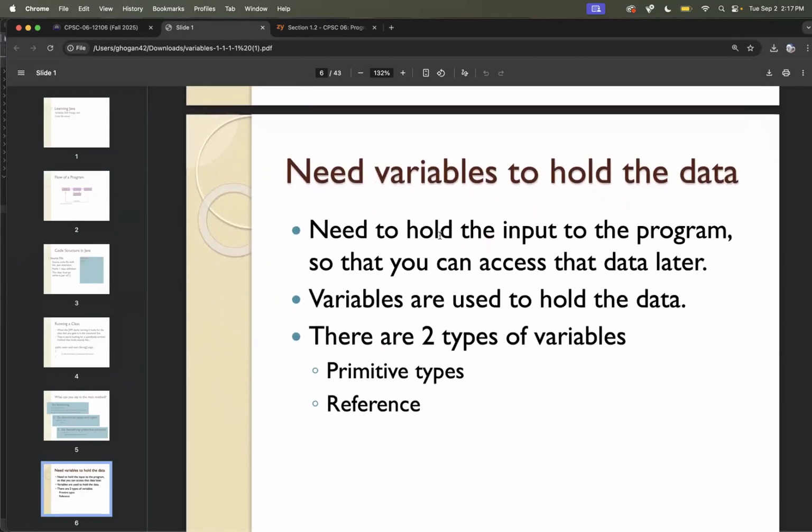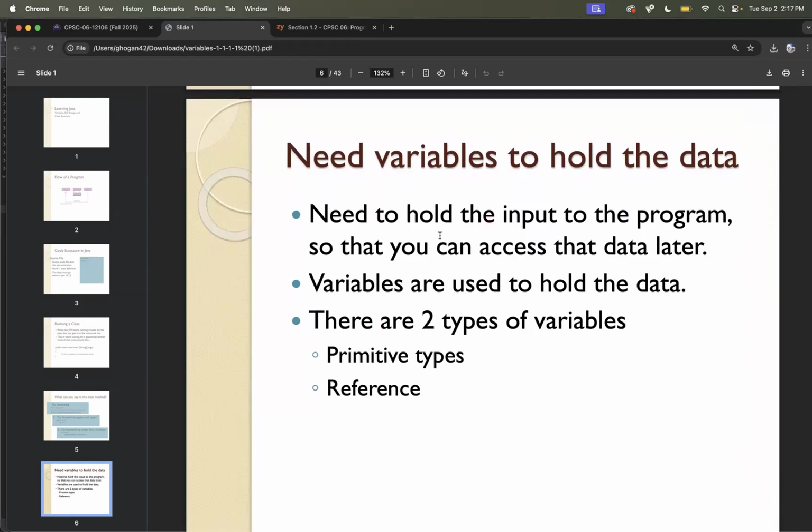All right. Now, when we're trying to do more complicated things, we're going to need variables to hold our data. We have certain values that we want to access. Maybe we need to store some numbers. Maybe we want to do some calculations, and we want to store the result. Maybe we have some text and we want to put that into a variable so we can retrieve it later. And so the concept in programming that deals with this data is the concept of a variable.